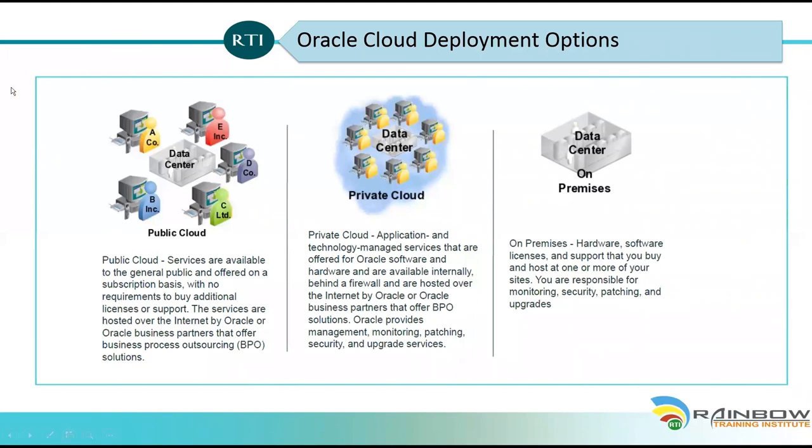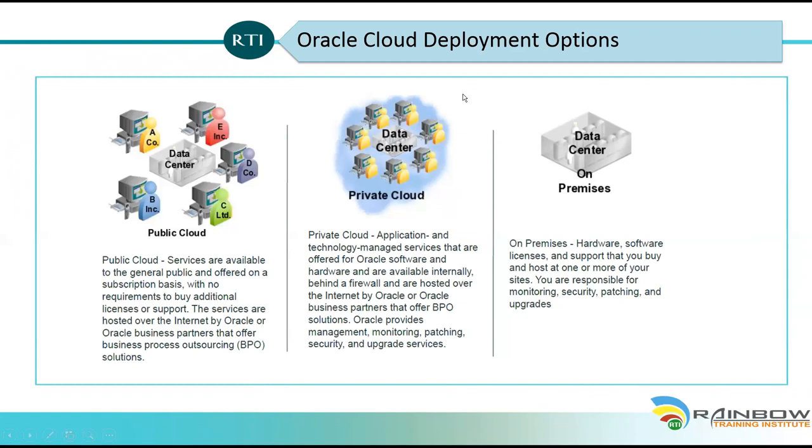Okay, so this kind of model is mostly called software as a service, because they are giving the application to the end users. They are giving software as a service to the end users, and everything else they take care of. Everything else means doing the upgrades, doing the patches, or fixing the issues. Everything they are taking care of. So these kinds of models are called software as a service models. That is where public cloud comes into the picture.